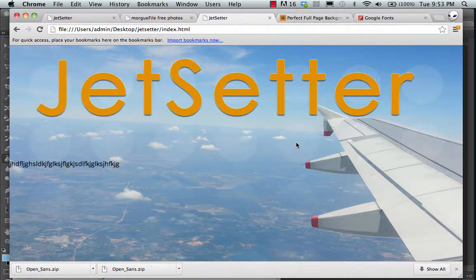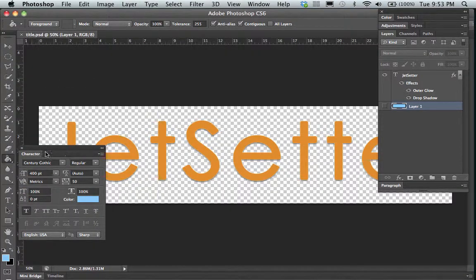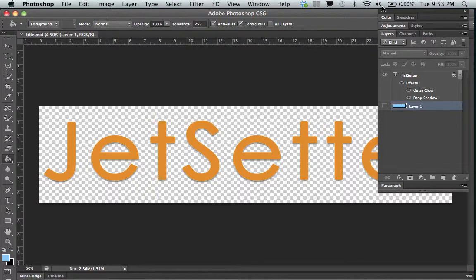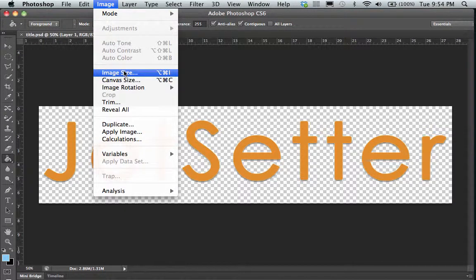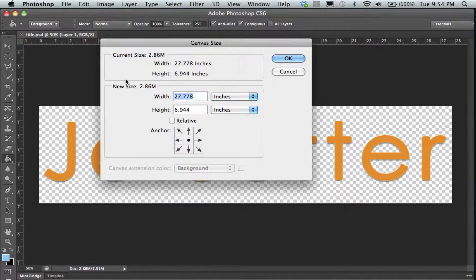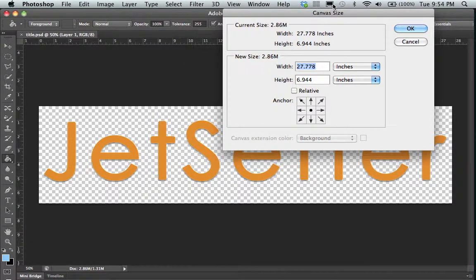One of the things that you might want to do, just by adjusting the size of the image, is to go back and fix that. So if I were to go back into Photoshop to my image, I want to close this character tab, and I'm going to close that too. I could actually make this thing taller so that as it scales it's going to be doing something a little bit different. So if I go to image, I don't want to go to image size, I want to go to canvas size.